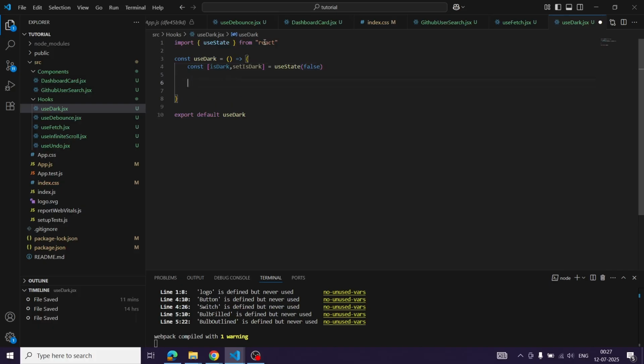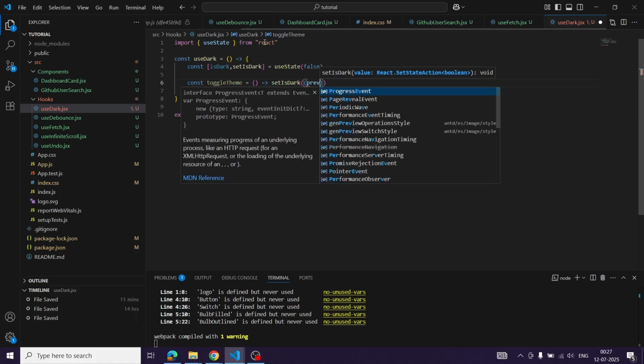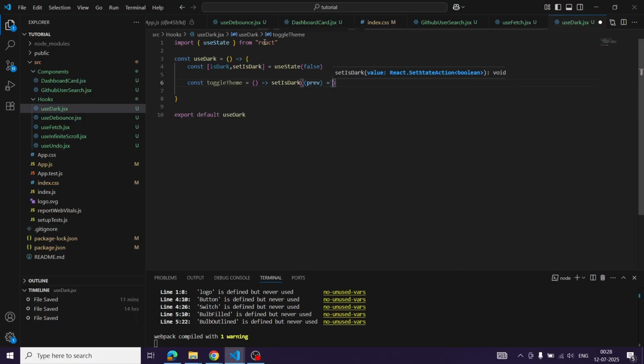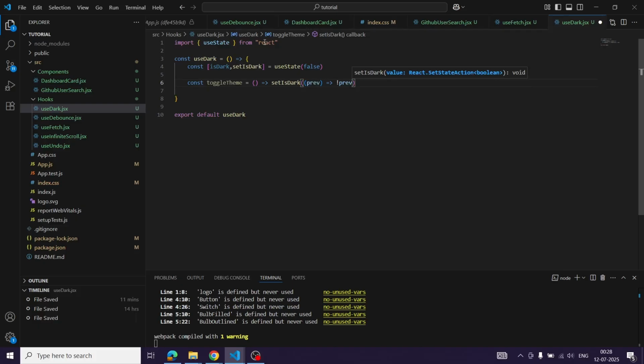So let's create a toggle function for it. So const toggleTheme is equal to arrow syntax, setIsDark, previous value whatever we have, previous is equal to not previous. Pretty simple. This flips the flag whenever the user clicks on the switch.